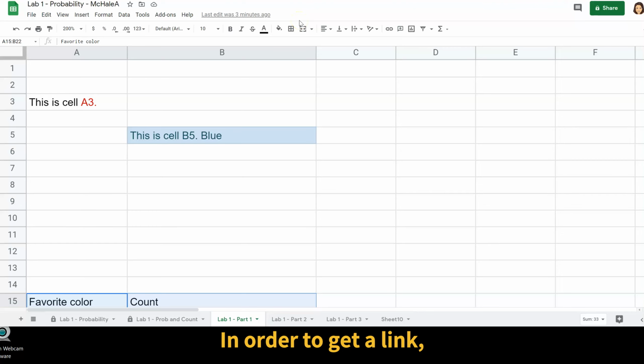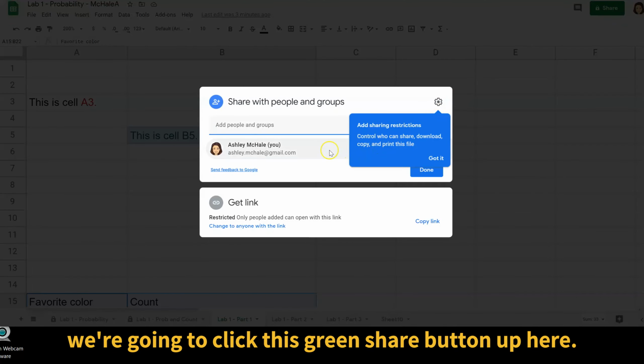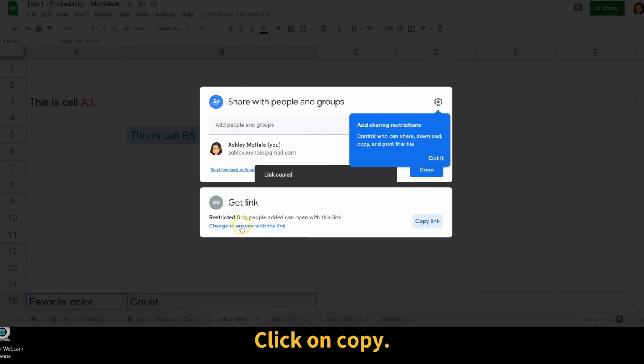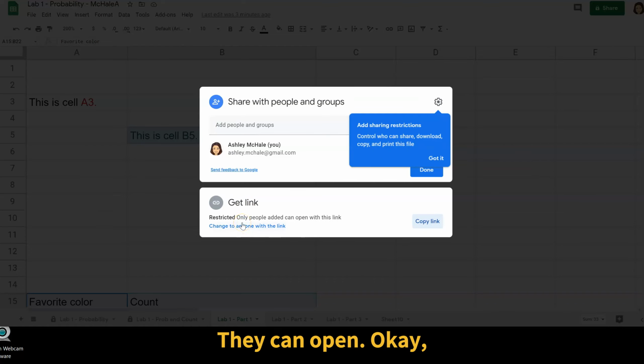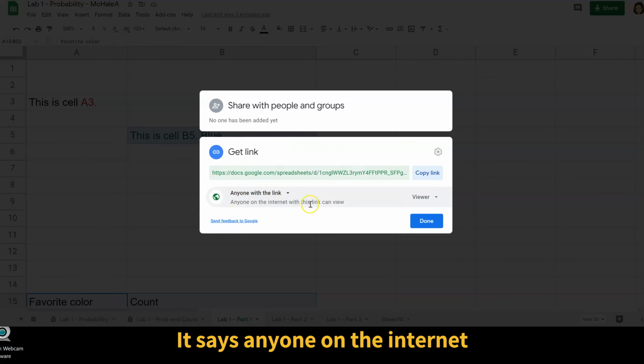In order to get a link, we're going to click this green share button up here. Come down to get link, click on copy. Okay, so we're going to click on this change to anyone with the link. It says anyone on the internet with the link can view.